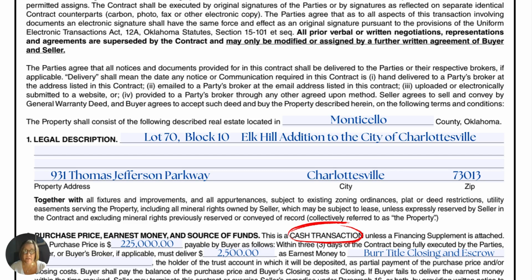You're going to have the county filled out here, and then the legal description. You can copy it out of county records. I am not a fan of that. So if you ever receive an offer from me, it's going to have the legal description all spelled out. Lot X, block Y, whatever the addition is to the city that it's in.